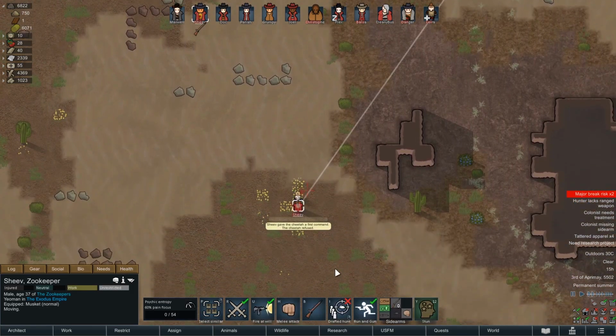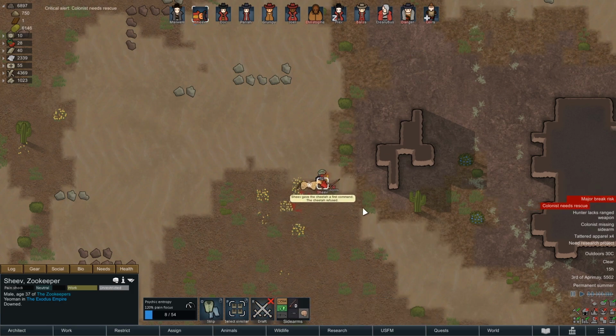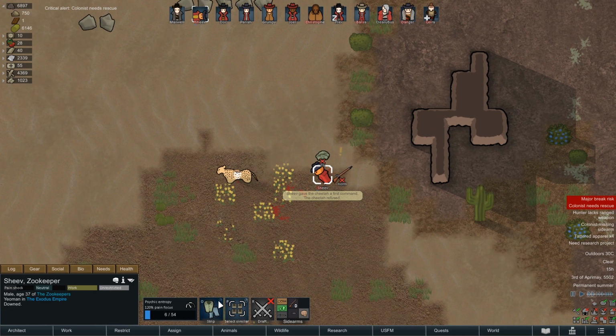Well, Sheev, time to run it. Hopefully you'll be okay. Stun the thing. Good, and leg it, buddy. Leg it. Now's your chance. Ah, shit, no. Didn't stun it for long enough.